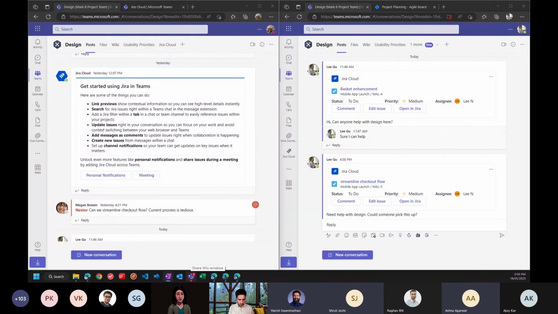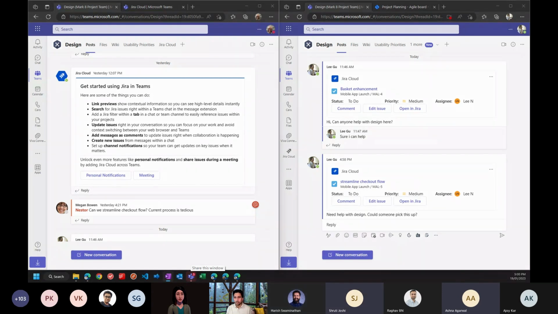By the Teams admin, not the Jira admin, right? No, the Teams admin. So the Teams admin can ensure the Jira app within Teams is available and installed for everybody, so that nobody has to do any action, but the app is already there for them to just start using. That can be done. Okay. I can definitely share more information on this on chat.